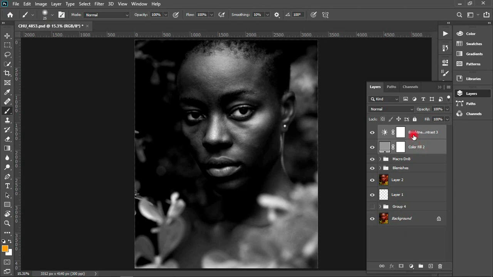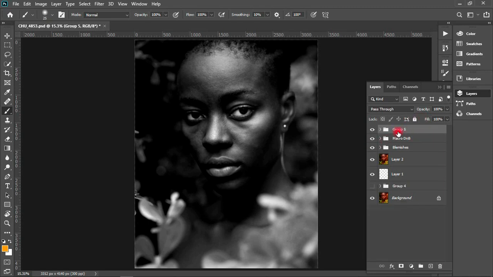Yeah, group, Control G. Then I'll change the name to gray check layer. So gray check layer. Then this is for dodging. This shows me where to dodge.